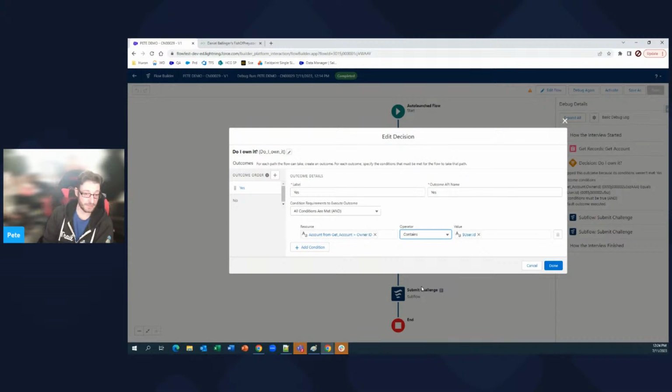But again, just real evil challenge. Don't assume that, hey, I'm grabbing the owner ID from my account record. I'm looking at the owner. It's me. I'm the currently logged in user. I don't have 2 different Salesforce records. How could this possibly be? You got to drop those assumptions.